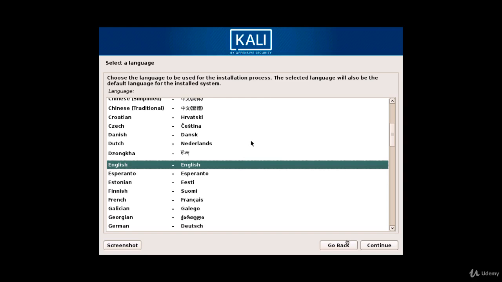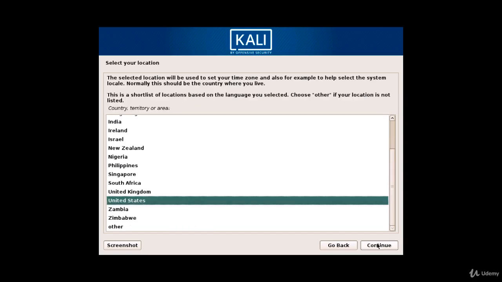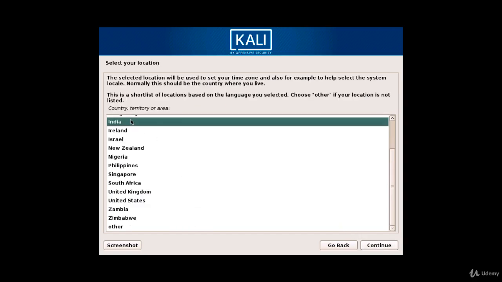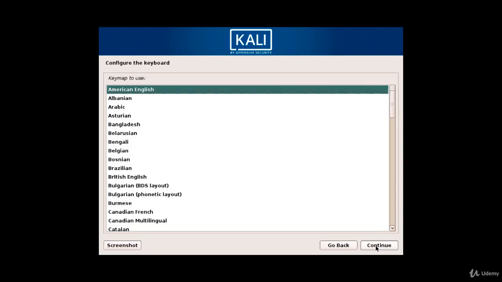It will ask for selecting your language. Select your language. I am selecting English and click on continue. Select your country. As I am living in India, click on continue. Select the configuration or language of keyboard.